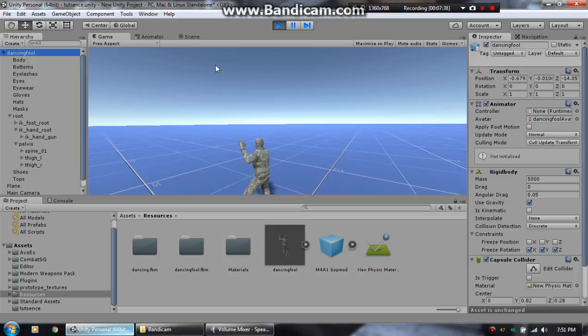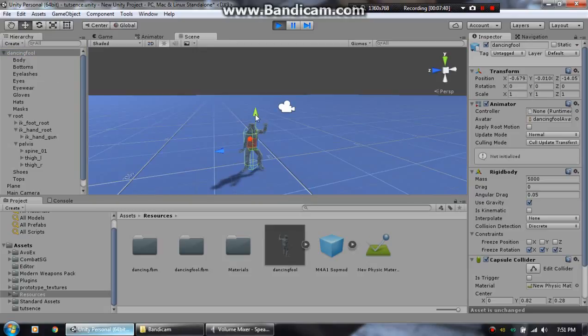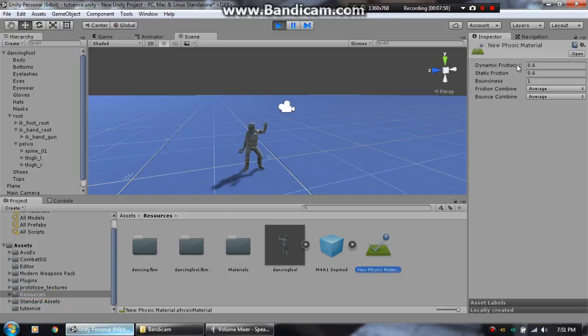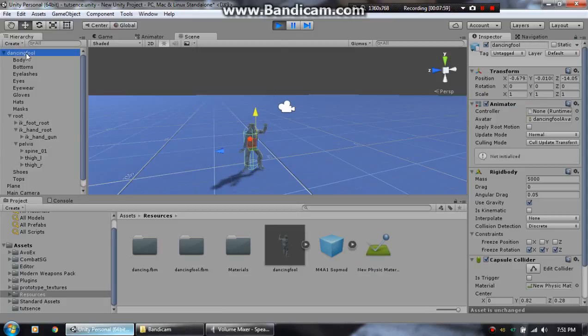Oh, that just wasn't very entertaining, was it? Sweet. Now we have a physics material that will do bounce. Bounce. Maximum. Yes. Let's do maximum. I don't know. I just like messing with stuff.